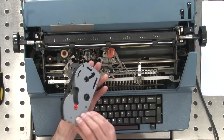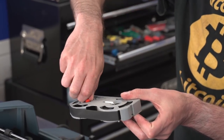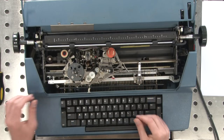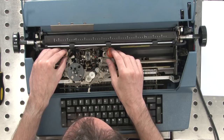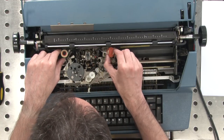But this is our ribbon, which is just a supply reel, a take-up reel, and it's got the little thing here so you can fast forward it and stuff. Then we've got the correction ribbon here, which is not going to come out so easily, but let's see what we can do.